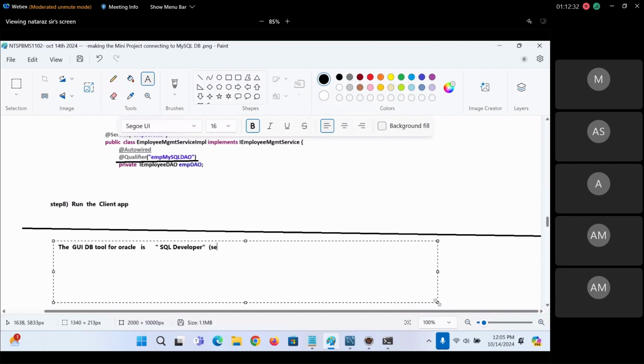It needs a separate installation. Not part of Oracle database software installation. Okay. The GUI DB tool for MySQL is what? MySQL Workbench, right?